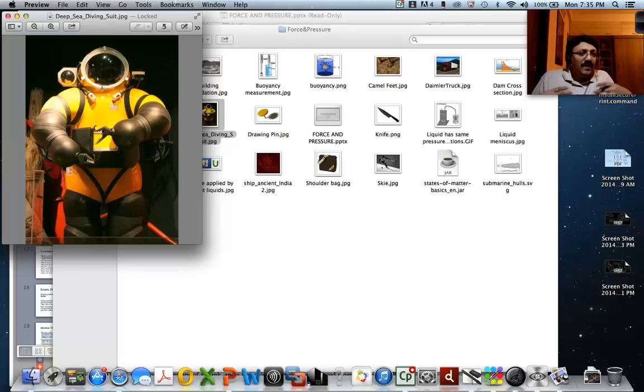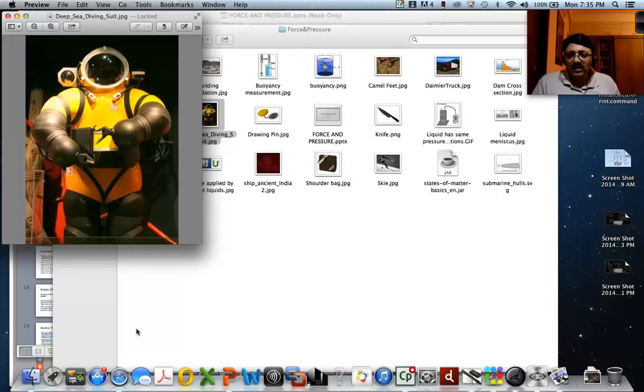Because your body is built just to take the atmospheric pressure, and of course I'll also explain how it takes that, because your blood pressure inside is equal to the atmospheric pressure. It is because of that the atmospheric pressure is not squeezing you. We are adapted to that. But when you start going down to the sea, what happens? The pressure is atmospheric pressure plus the pressure of the liquid, right? They add up, isn't it?